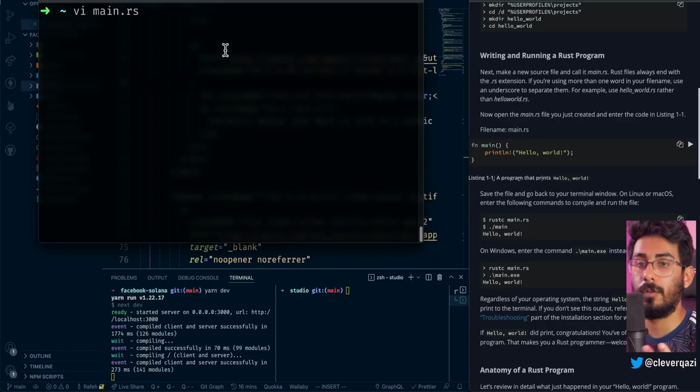Okay, you could also just make a new file called main.rs from your Visual Studio Code if you feel more comfortable. I feel comfortable being able to do it from Vim, so I'm going to do that. But if that's annoying for you and you don't know how to use Vim, it's okay. Just literally make this file with Visual Studio Code and you should be fine.